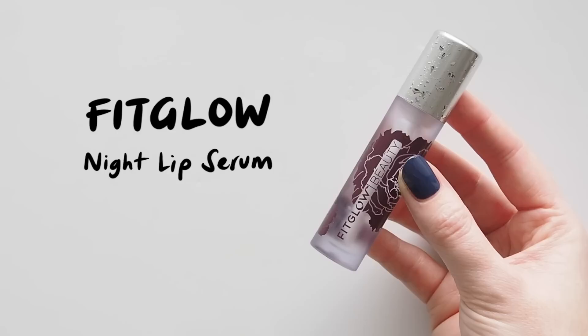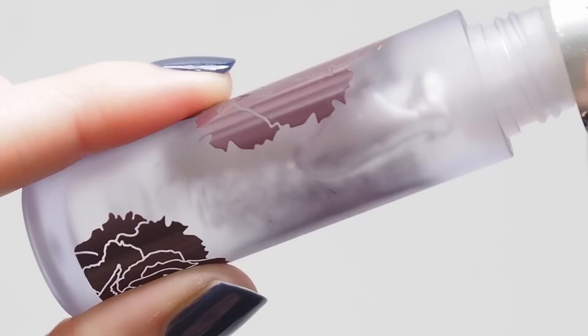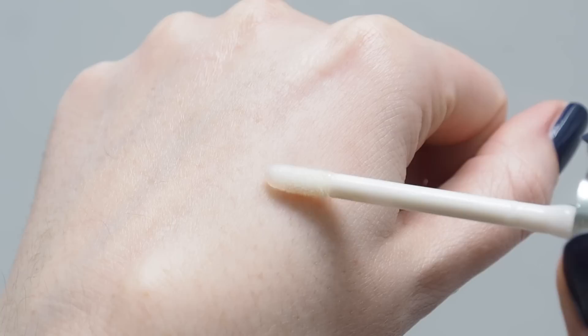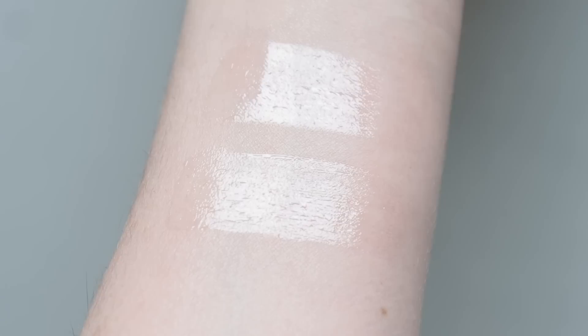Another of the lip colour serums — this is the Night Serum, a completely clear version suggested for use at night, but I break the rules and wear this during the day all the time. It's everything I love about the Fit Glow formula in a colourless format: wear it alone at your desk, layer over matte lipsticks to increase comfort, or slick over lip liners to soften the colour. I like it so much as a clear, comfy gloss I've actually never tested it as an overnight lip treatment — I have other balms I love in that area, so let me know if you've tried it as a true evening step. Key ingredients: plant ceramides, organic pomegranate plant sterols, beet extract and vegan collagen. Scent: same tasty natural vanilla.